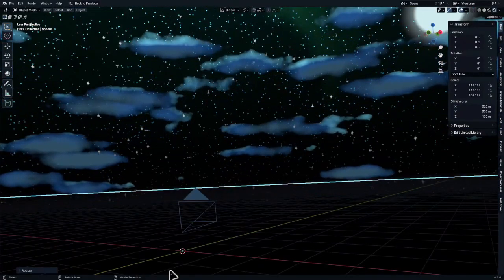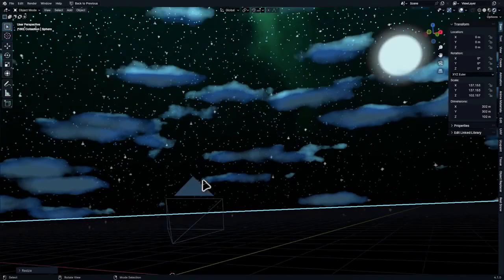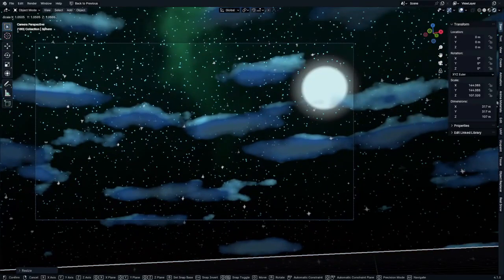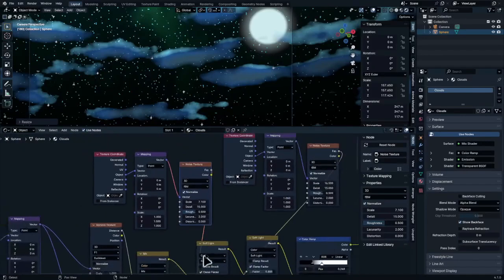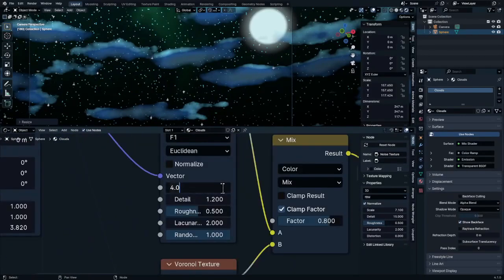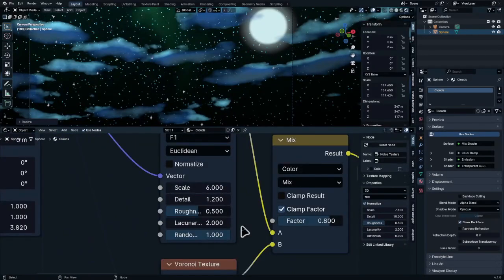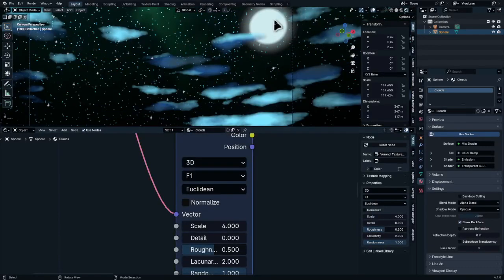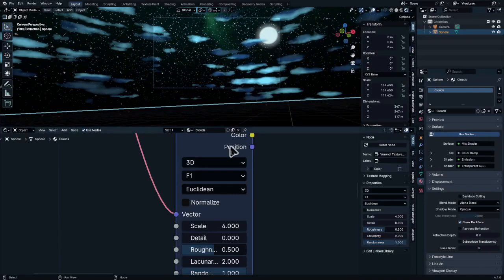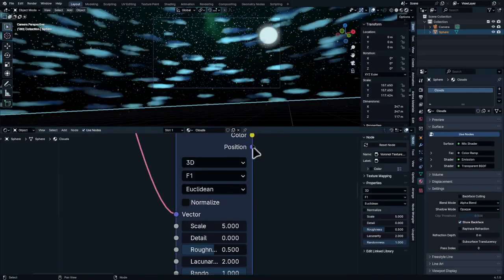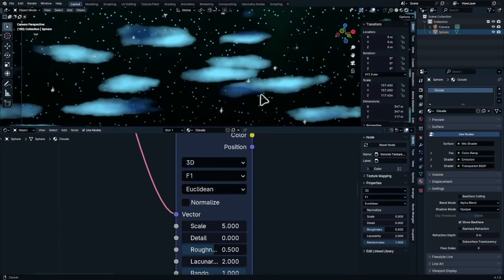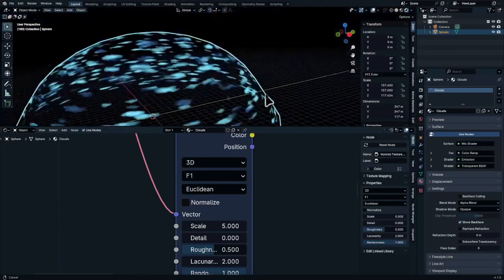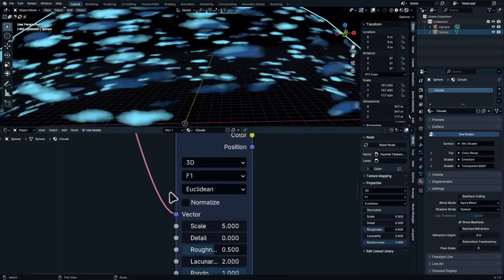We can make it big, but you can play with the node setup. Okay, you can do that here. If this is like 6, this is gonna be maybe 4. Okay, or maybe 5. So yeah, and you can also go again and tweak it.